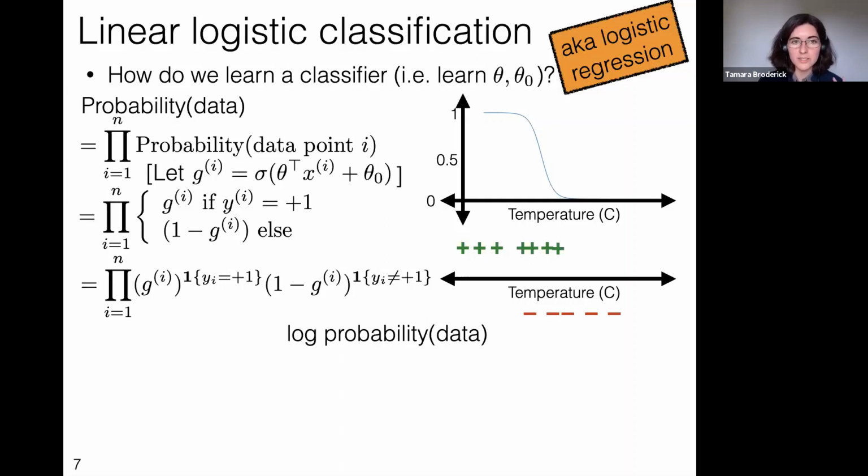And so purely because this will run better on our computers, it helps to look at the log of the probability instead of the probability. Whereas the probability is between 0 and 1, the log of the probability will take real values that can be much more spread out and that we can actually get a handle on. And it's worth noting that if we were just trying to find the theta and theta naught that maximize the probability, that'll be the exact same theta and theta naught that maximize the log probability, because log is a monotonic function, so it doesn't change the ordering of these different theta and theta naughts.